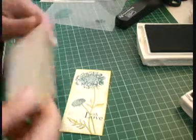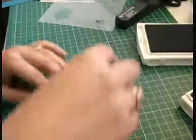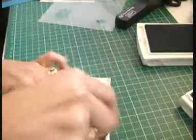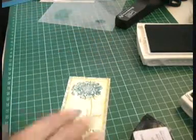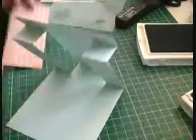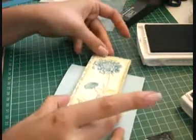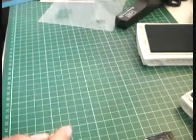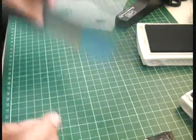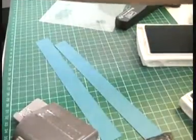Okay, then I'm going to grab from the Celebration Designer Series Paper, Enchanted. I'm going to put adhesive on the bottom. Okay, like that. That will then we'll put that directly down onto the card front. Like that. Okay, now I'm going to punch out using the ribbon punch some of these bits here, and I will have it ready now.